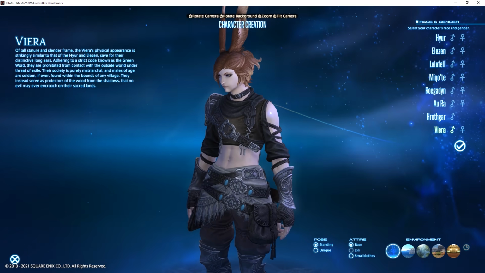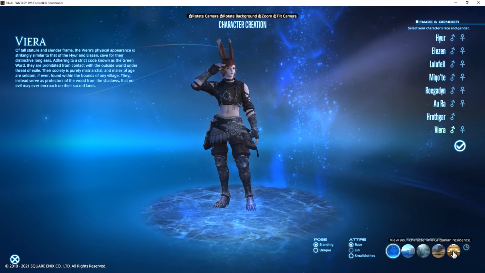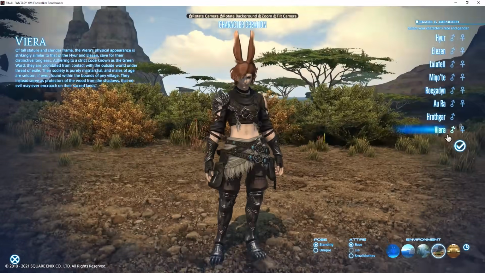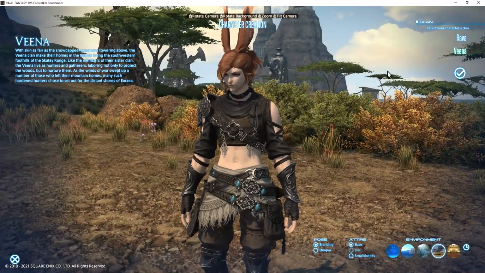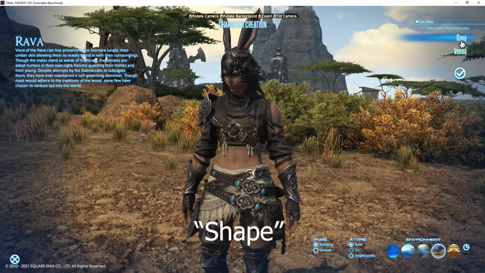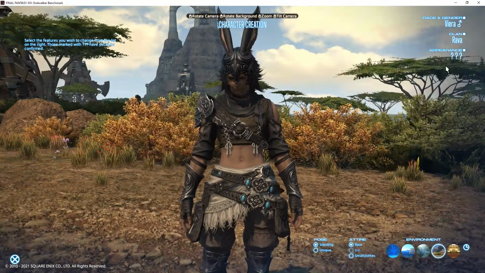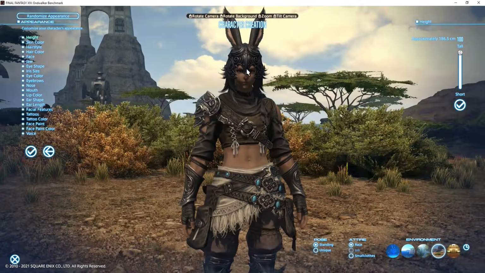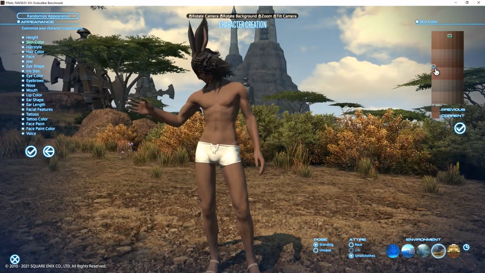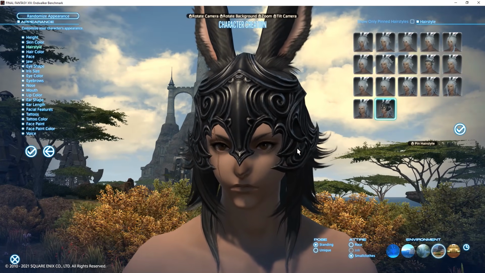So this is Male Viera, I guess, with a nice background. Turn around like this. The main difference between Rava and Veena is the skin color, as you may know, and the eye shape. I will show you that just after. So we'll do a Rava Viera. I like Rava Viera in general because of the eyes, actually. So this is the skin. I really don't like that skin color. Yeah, you can see the plain eyes like that. I love that from this clan.